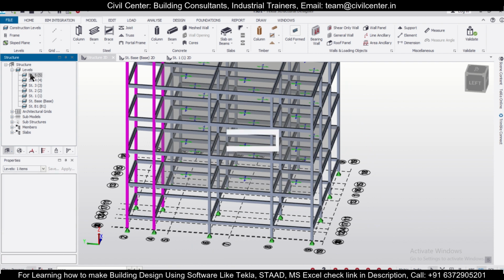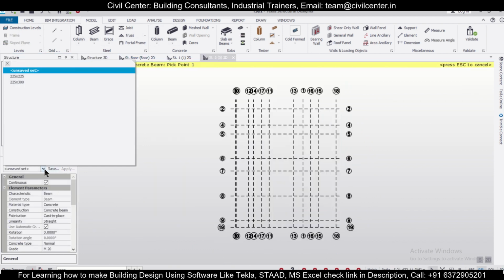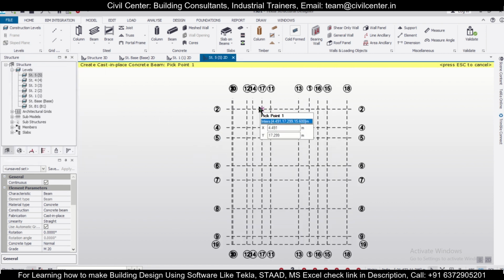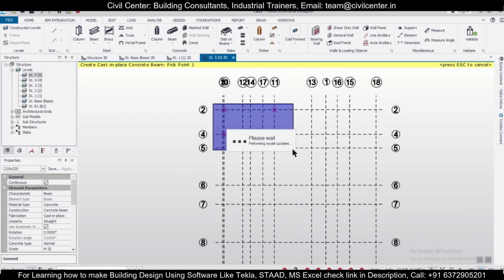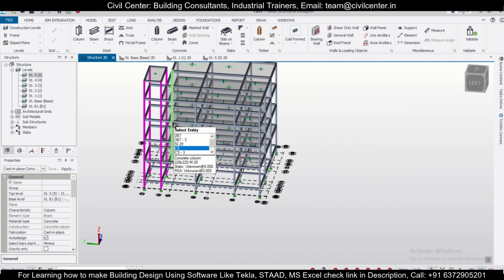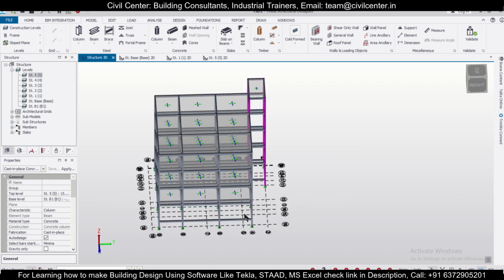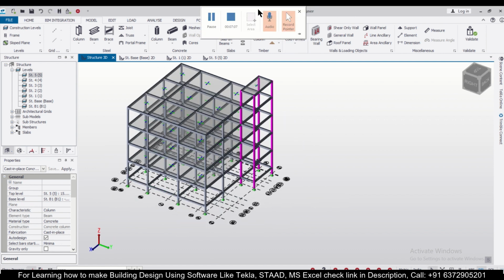Then go to the topmost level, select the beams, take the particular beam sizes and join all these beams here. Take the slab and get the slab here. So as you can see, the modeling part has been completed in Tekla Structural Designer in such a short time.